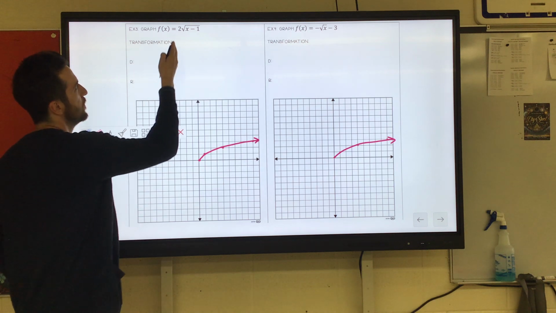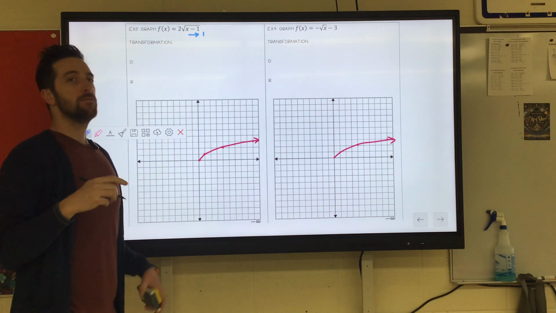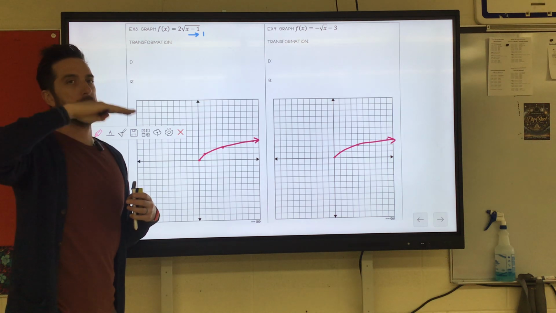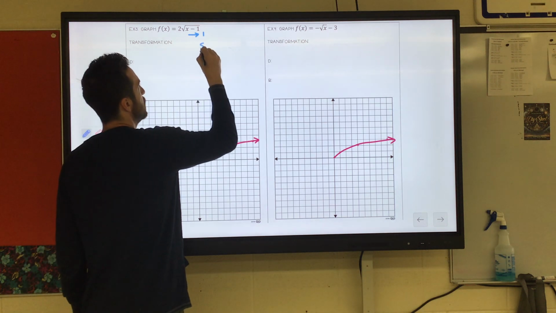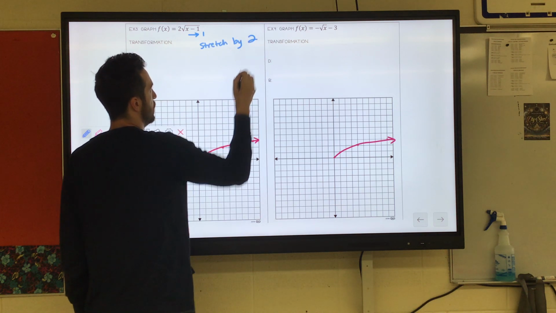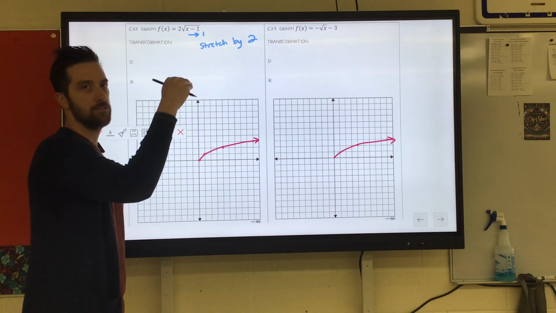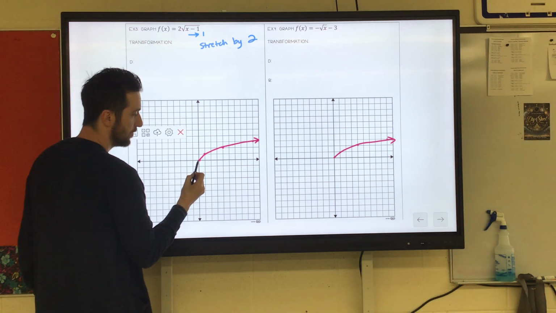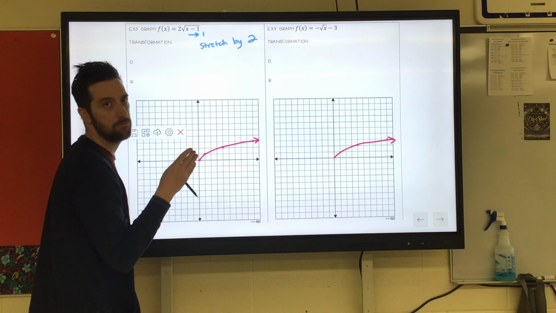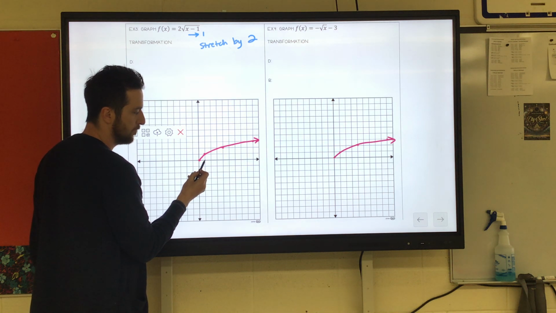So if you look at this one, the x minus 1 shifts it all right 1. But that 2 in front, if the number is bigger than 1, that means it's going to stretch it vertically. It's going to make it taller. So we say that's a stretch. And you could say by a factor of 2, or you could just say by 2. So we're going to make the coordinates twice as tall. So we're going to take each one of them, and we're going to go to the right one, and then we're going to multiply the y, the up and down, by 2. Now here the y is 0, so we'll go right 1, but 0 times 0 is still 0.